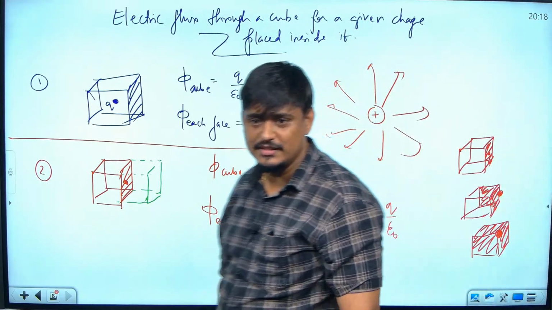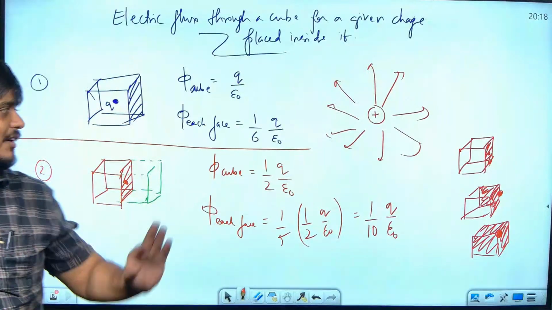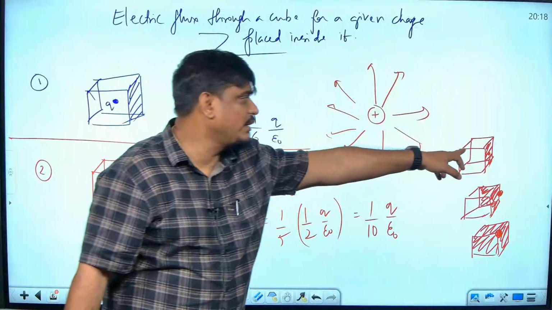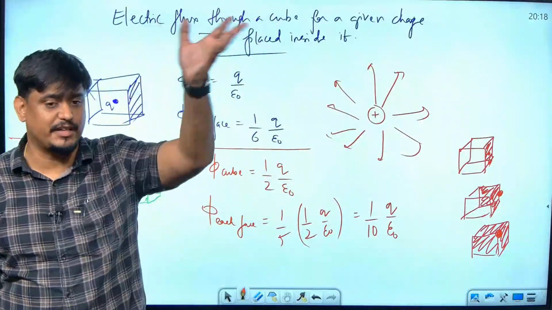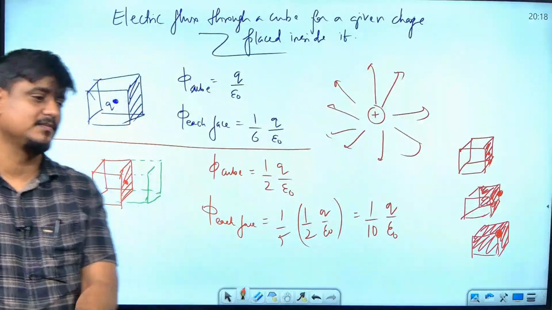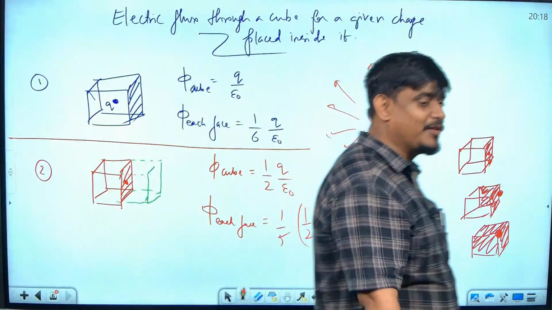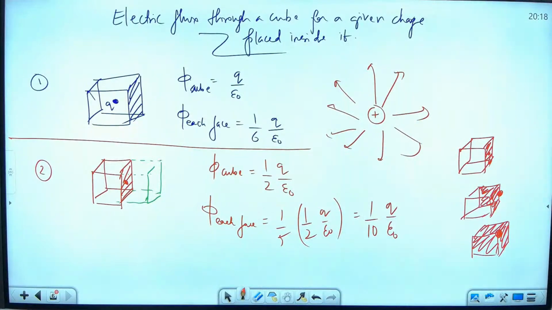Do you get my point? With this logic, you will understand why I took 1 by 5 times here. Because the charge was on one of the faces, I am considering only 5, leaving that one face where the charge is already present. Is it clear to you? If not, with time it will become all right. Have faith in yourself and in me. We will make it all right, don't worry. Shall I proceed further? Please ask me.